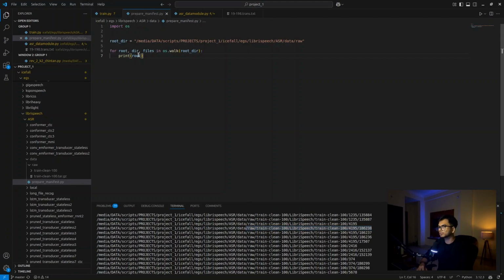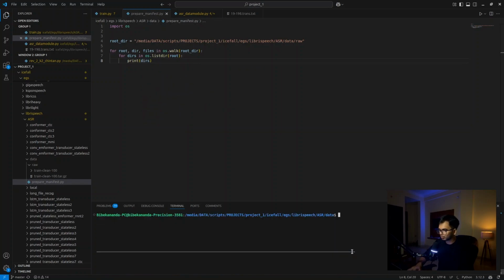Okay, so if you want to see the files inside the root directory, then you need to use one more for loop. Let's say for directories in os.listdir, and you use the root folder here, and then print these directories.